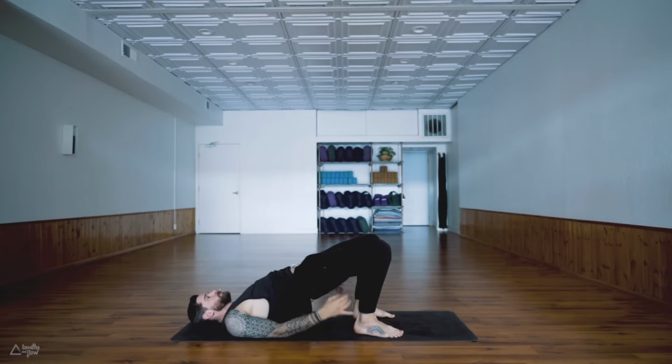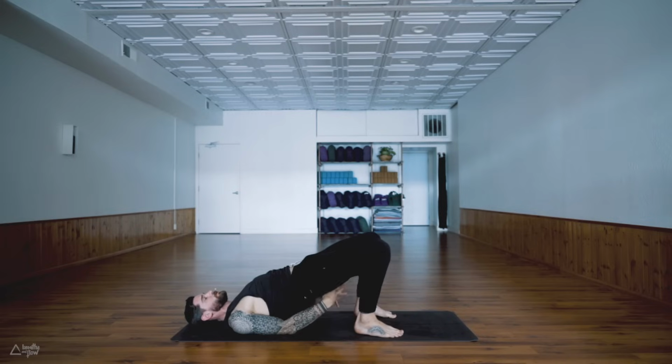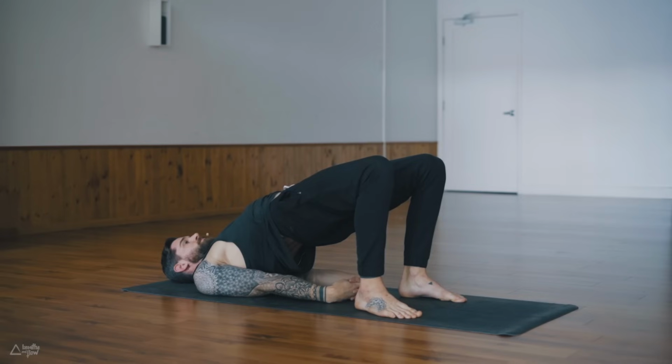Really engage those glutes. Keep the breath going. And if you want, you can come more onto the shoulder blades. At the same time, you interlace your hands behind the back for bridge pose. Let's stay here for about 3 more breaths. Last deep breath in.